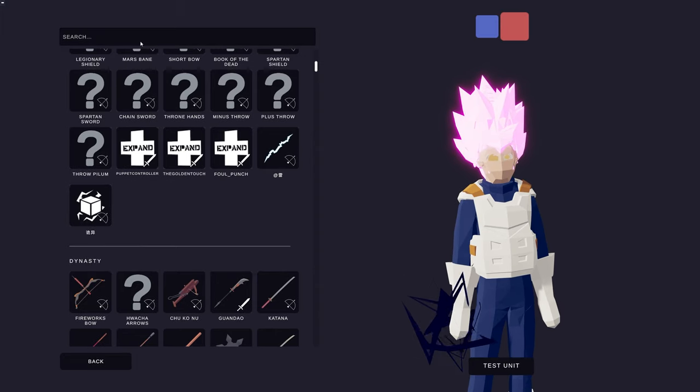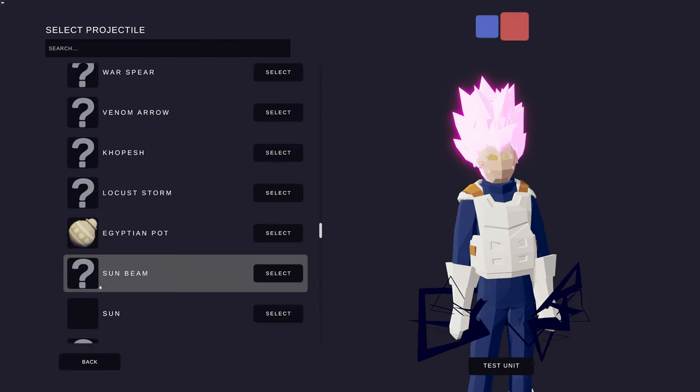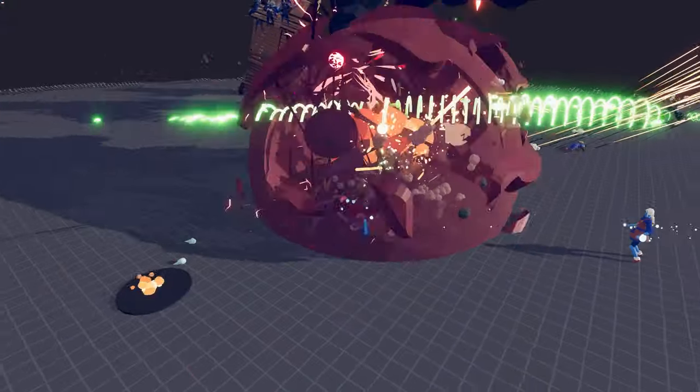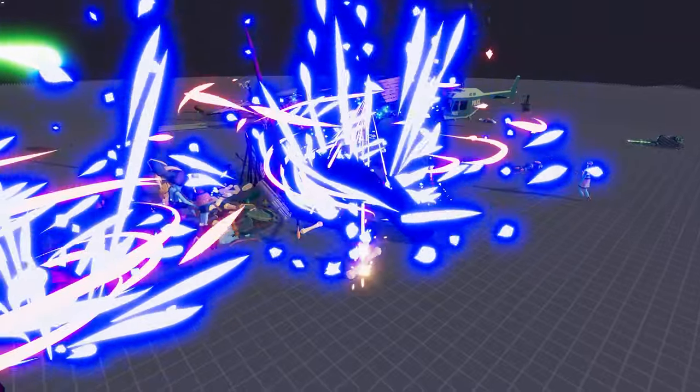So I'm just gonna get another Dark Peasant Throw and give it to him. But the problem with the sunbeam is they're too thick. So I believe the answer is just the regular beam. It makes more sense for a key blast. And there's too much going on here.